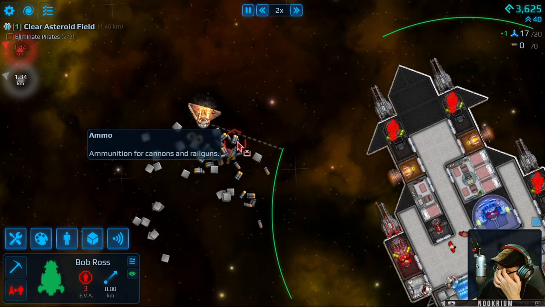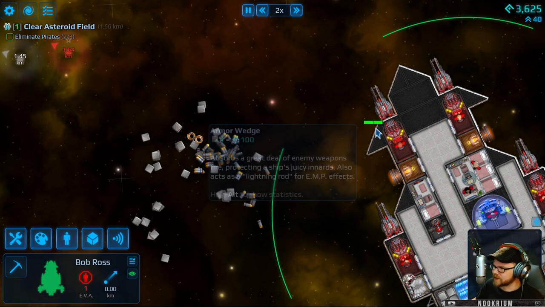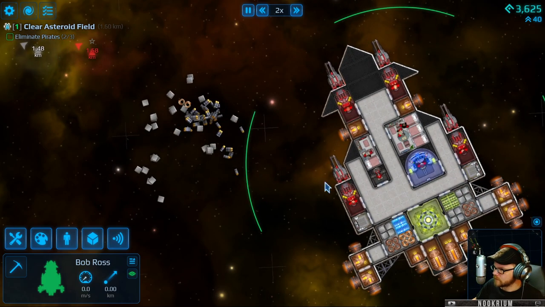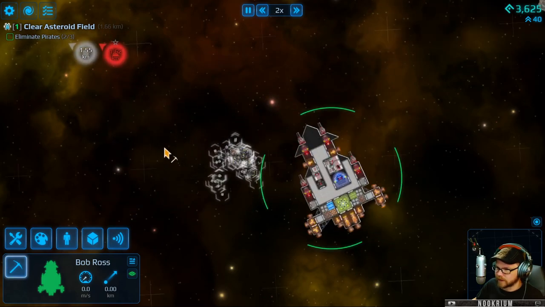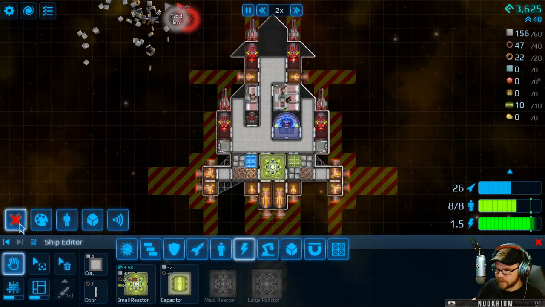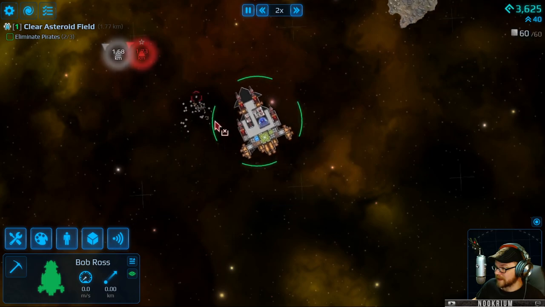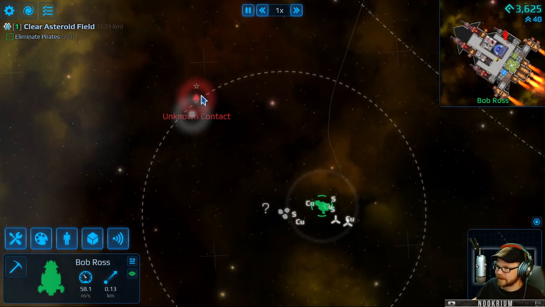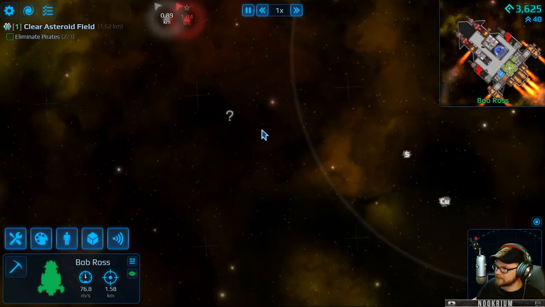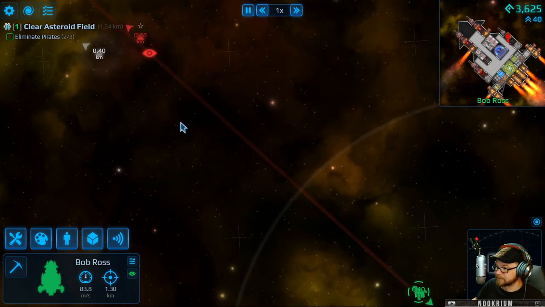A lot of bullets out here to pick up. This is early access. This is a beta. I think our cargo hold is full. What's going on? Any repairs need done? We could build ourselves right now. All the stuff's out here. What we'll do is we'll clean this guy up, and then we'll go do some building.